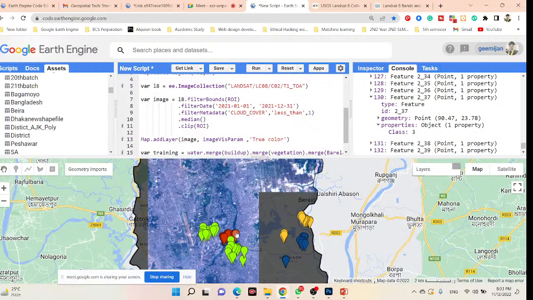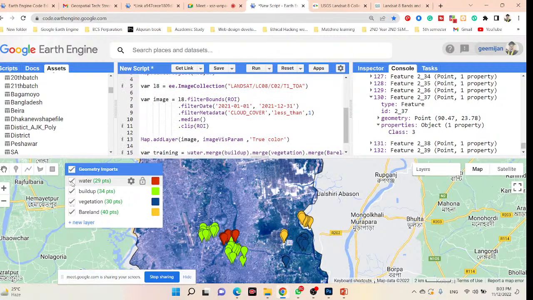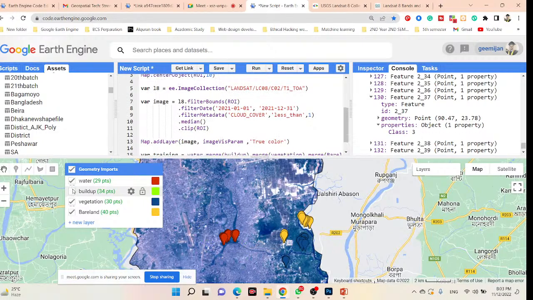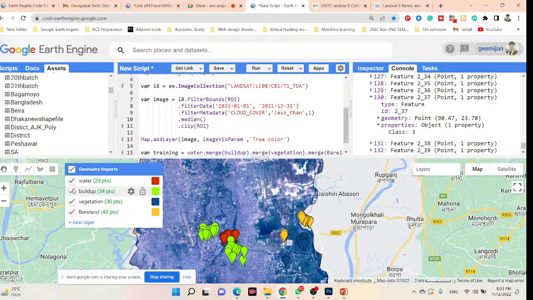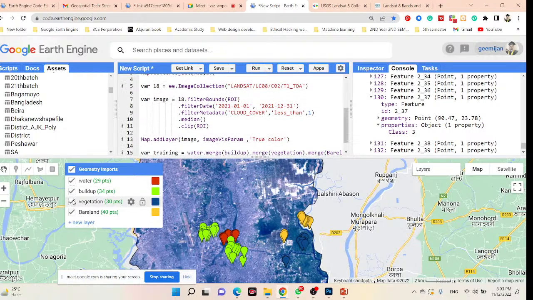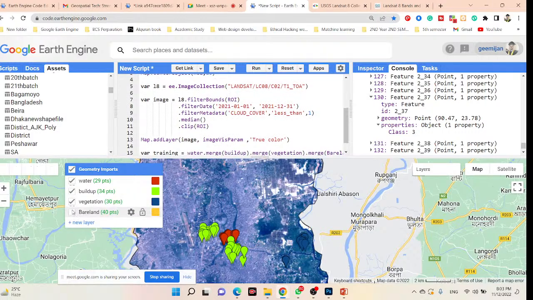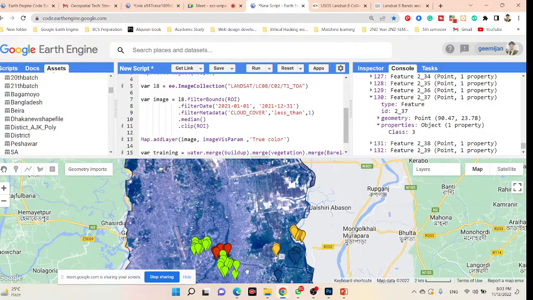I take the training point for the water body because I already know about that. I take the training point for the build up area because I already know here I can get the build up area. I take the training point for the vegetation because I already know I can get the vegetation in this place. I take the barren land because I already know this place is barren land.